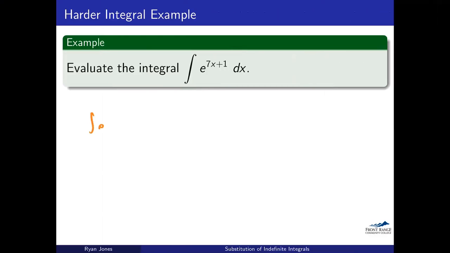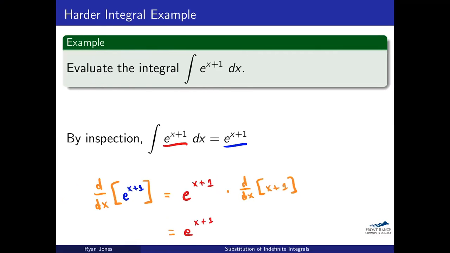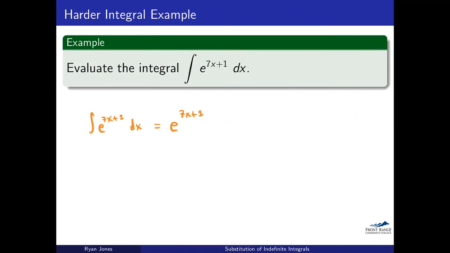Now, if you tried to do this by inspection and just say, all right, it's an exponential, let's try just copying this down. Also back here, I probably should have had a plus c. I just realized that. Plus c. So here, I would have my e to the 7x plus 1 just as a guess. Well, if I try this and I take a derivative of this and see if I get that, I actually don't. Let's underline this in blue and this in red, because I have multiple e to the 7x plus 1s.